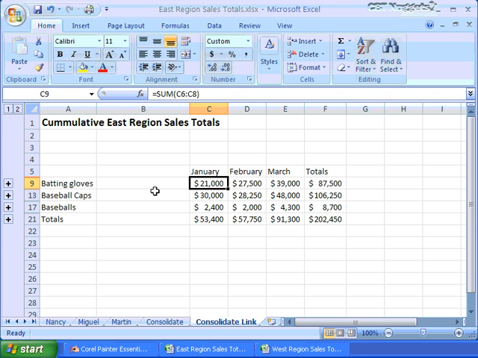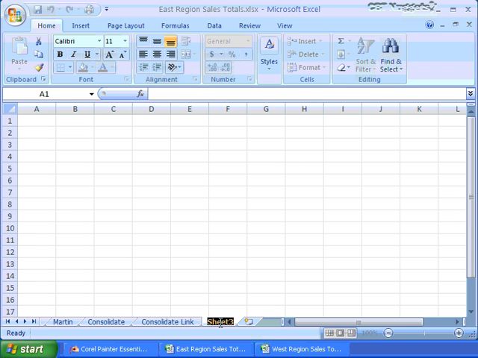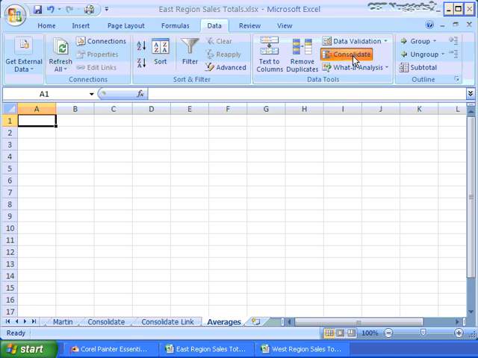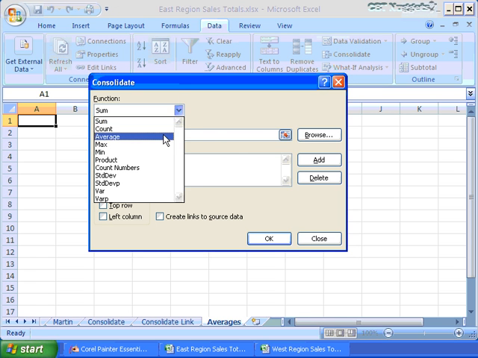Let's go ahead and work through this exercise one more time, but this time we'll gather the average information. I'm going to just call this one averages. Enter. And I'll go to cell A5 again. You know what? I could be in any cell I wanted to. I could be in A1. Let's go ahead and go to A1 just so you can see. Back to the tool on the data ribbon, consolidate. This time I'm going to average.